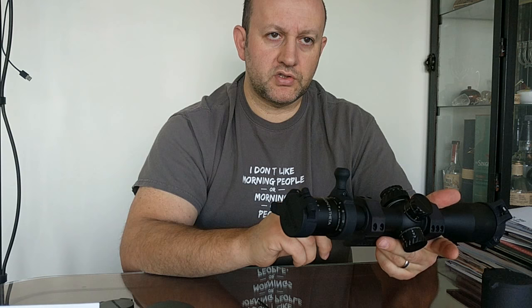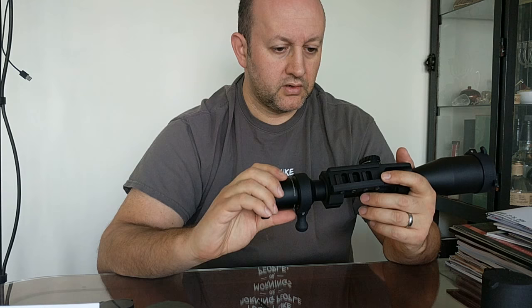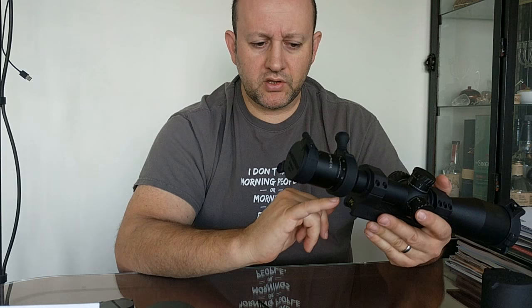The mount uses T25 screws for both ring caps and for gripping the rail. When they send you the mount it comes with the L-wrench and a little piece. There is an integrated bubble level in the base - it's some sort of tritium or luminous treatment below, which I like; it's pretty easy to see. This is the latest gen three mount. Gen one didn't have a bubble level, gen two added the bubble level - I think partially at my suggestion - and gen three added the luminous bubble level.